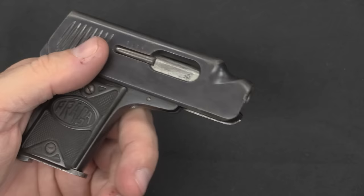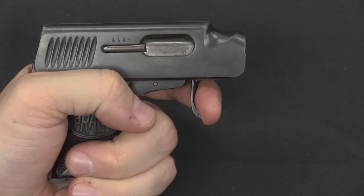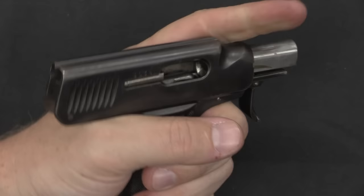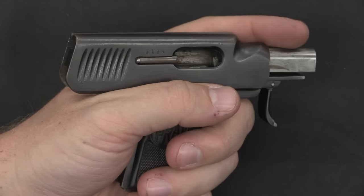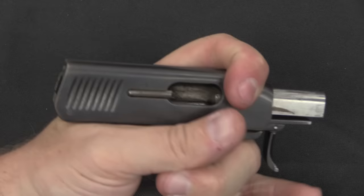This one is creative and interesting. There's no trigger visible because the trigger actually folds. In order to access the trigger, you get a nice firing grasp here, loop your index finger up into this cutout, and pull the slide back just a little bit, and the trigger presents itself. This is not a pivoting trigger — it's just a horizontally sliding piece that goes directly backwards. What makes this kind of cool is we can actually use this entirely one-handed. This thing is so small that you just use your index finger in this cutout on the slide to operate it. It locks open when the magazine is empty, and when you pull the magazine out the slide will drop, although because of this finger cutout it's very easy to hold it in place and let it down gently.